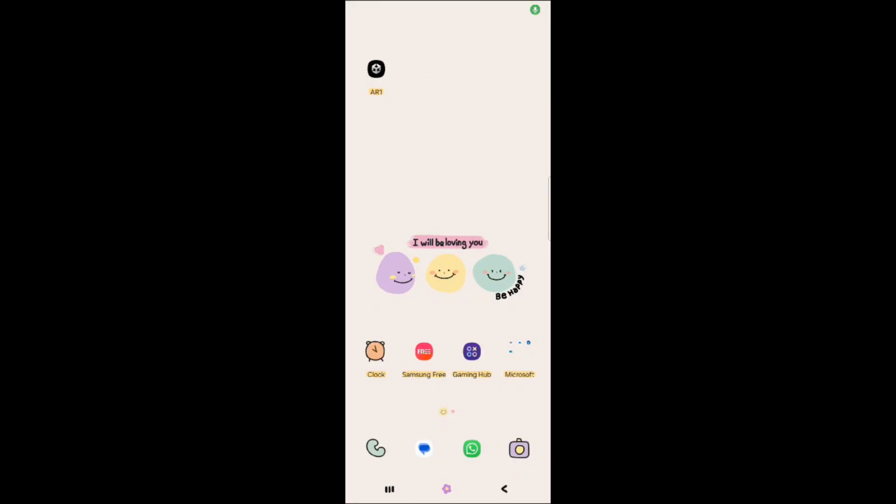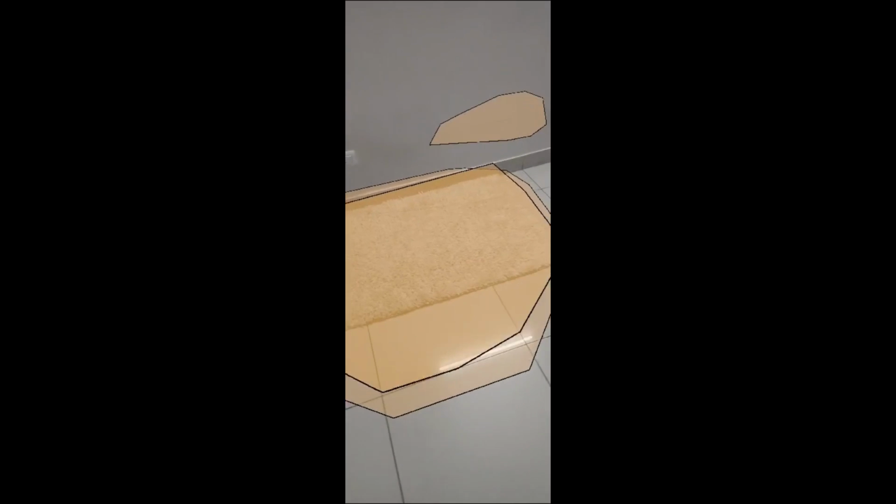My APK file is available on my screen. If I click that, it will open that file and it will try to detect the plane first. Now once the plane is detected, you can see wherever I press, the cube will be added.